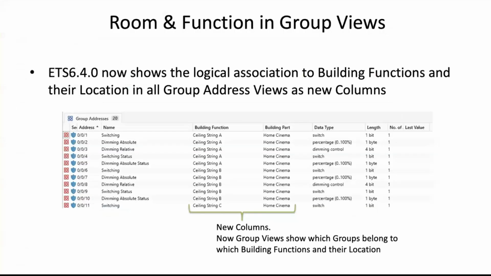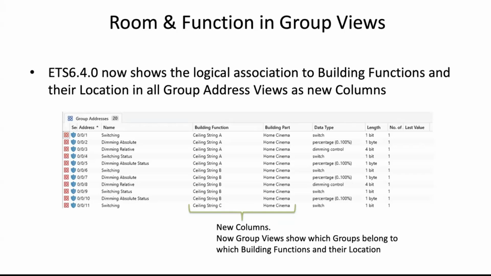Rooms and functions in group views. So this is something that you didn't have in a group address because it wasn't really important. I mean, it was really what was called trades, and now these building functions and building parts are becoming far more integral to understanding what devices are doing and where they are.